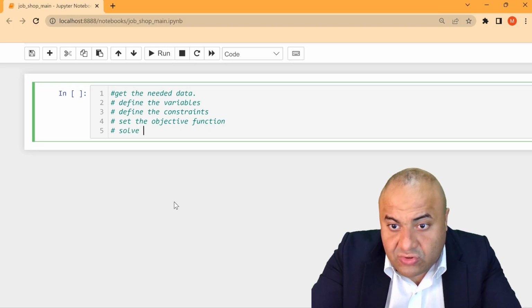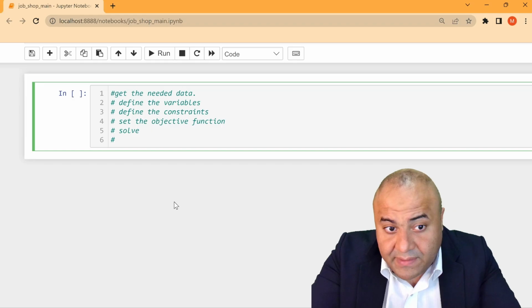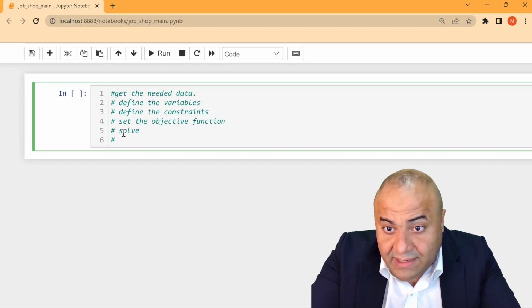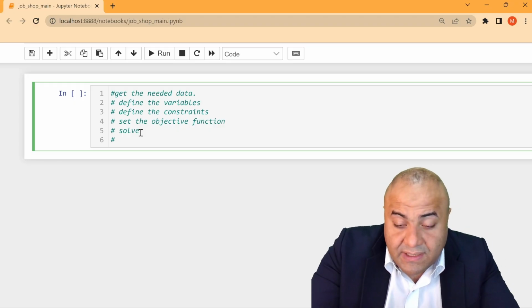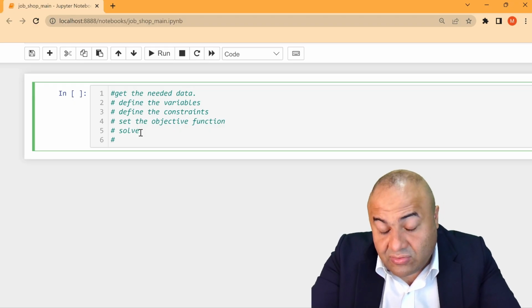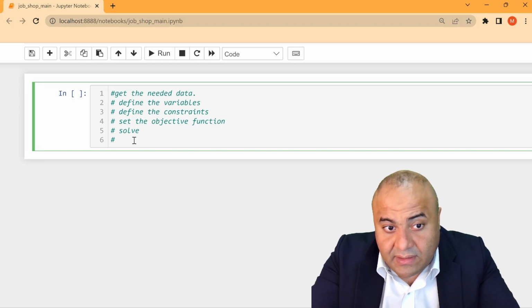And then we have to solve it. We have to define a solver, and we have to actually solve this problem. Here it is only going to be defined, and the solver is basically the iteration loops that are going to be performed in order to get our solution. And this is, most of the time, going to cost us the most running time.